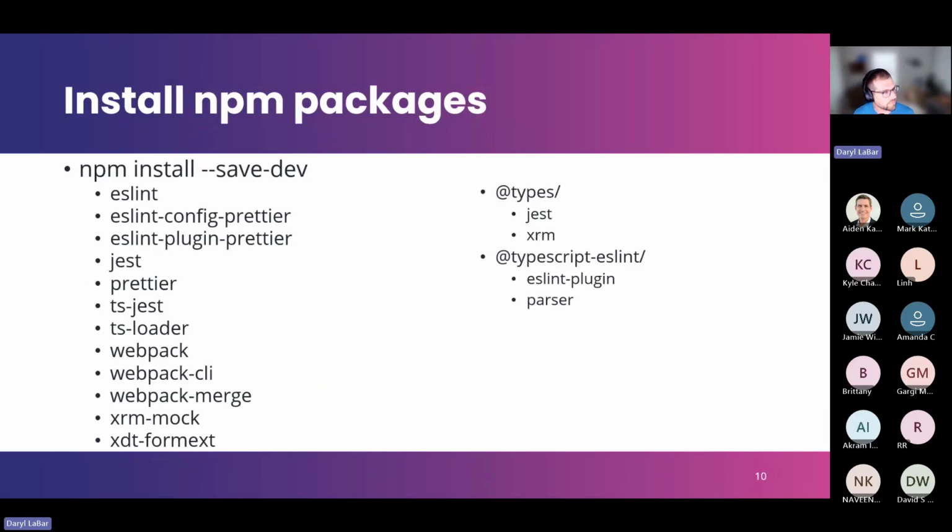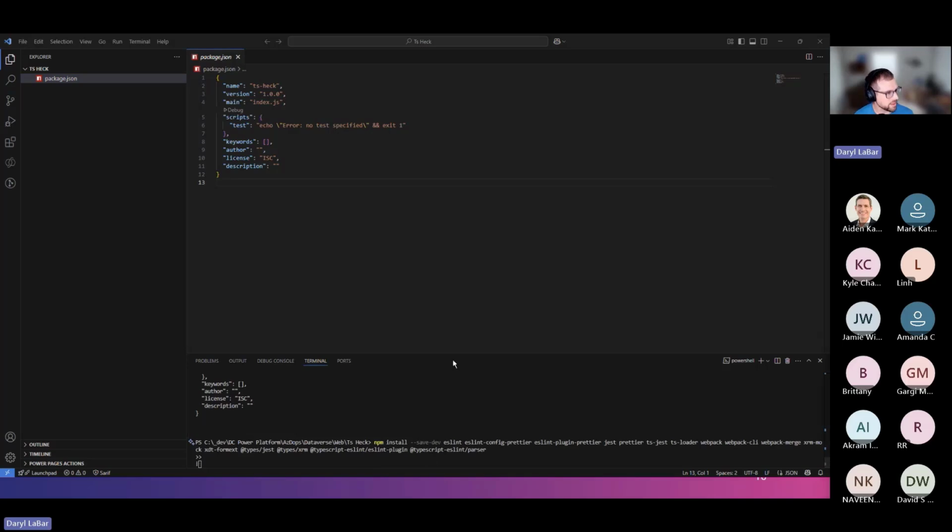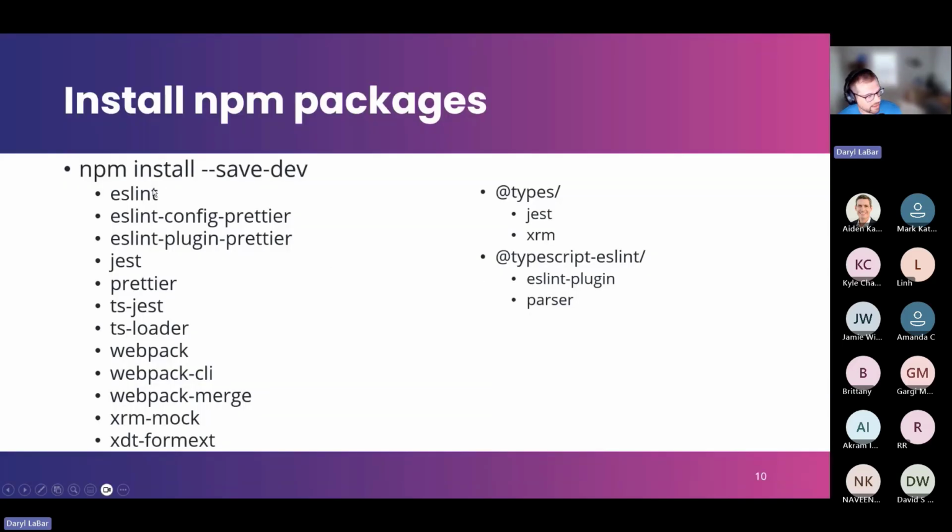So I'm going to go ahead and start installing all these npm packages, and then I'll go through and talk about it. So that's the whole install for all those things. I'll let that run. So ESLint, if you haven't used it, it's just a static code checker. So statically, it's analyzing your code and finding any potential bugs. And then there's a couple Prettier plugins for it. I don't know if you've used Prettier before.